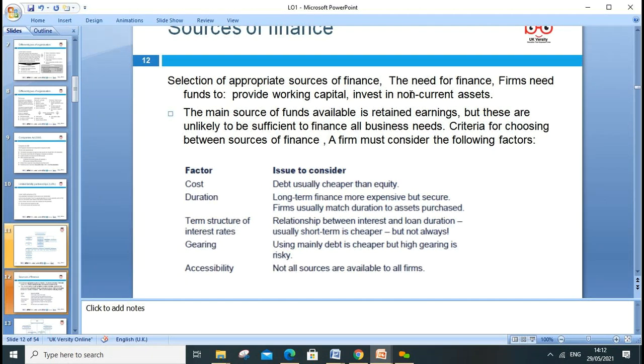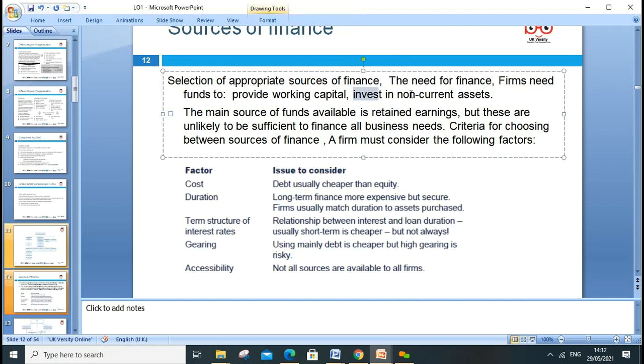Okay, so when we look at the source of finance, we need to select an appropriate source. The firm needs to provide the working capital. Working capital is the running capital. You have to decide how you are investing in non-current assets, which are long-term assets, fixed assets. Then of course you can use long-term borrowing for long-term purposes, which will bring economic benefit. An asset means anything you own which will bring future economic benefit. You can generate money out of it if we work and use our assets effectively.